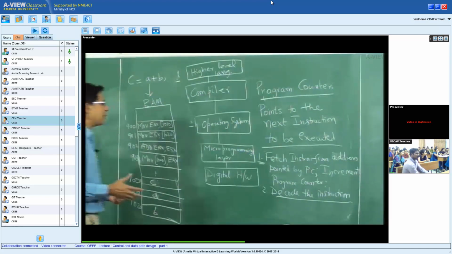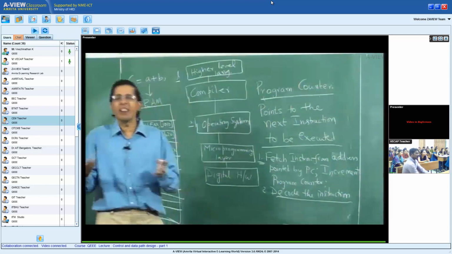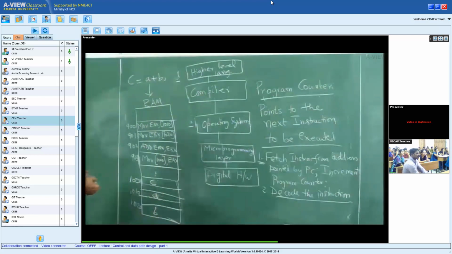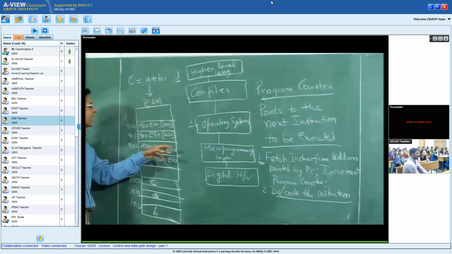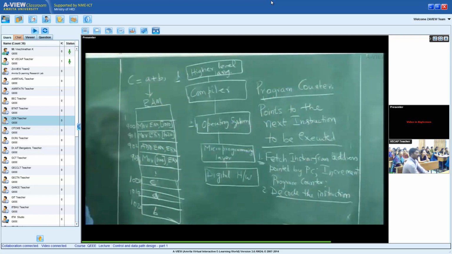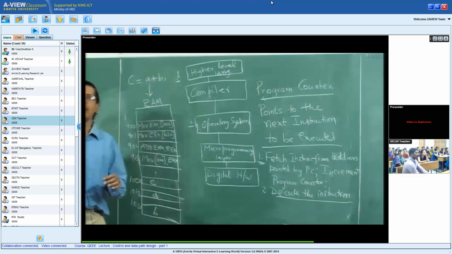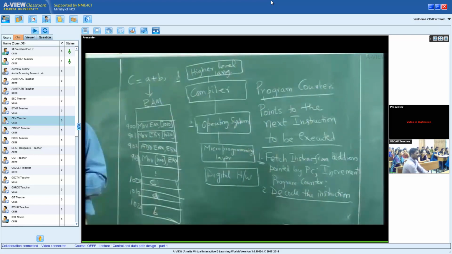What does decoding mean? At the end of this stage, the hardware will know that it has to move data from 1010 to EAX. At some point, when it is executing add, the hardware will know that it has to add the data in EAX and EBX. So after decoding the instruction, the hardware will know what exactly it has to do.